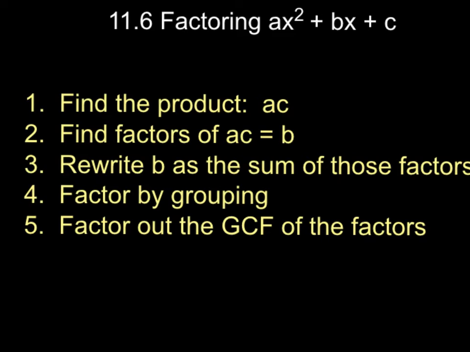And then we're going to do what's called factor by grouping, which is going to be a little bit new. And then again, we're going to think of it as taking out the greatest common factor of those two things that we end up with. Okay? So it's kind of confusing, just the steps by themselves. So we'll look at some examples and see if it helps to clear it up.